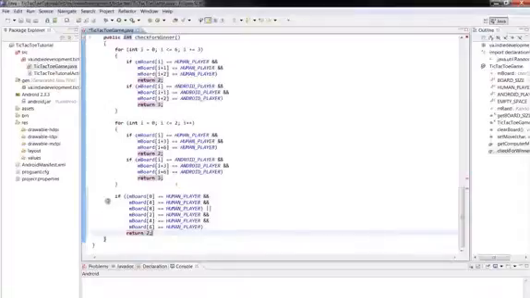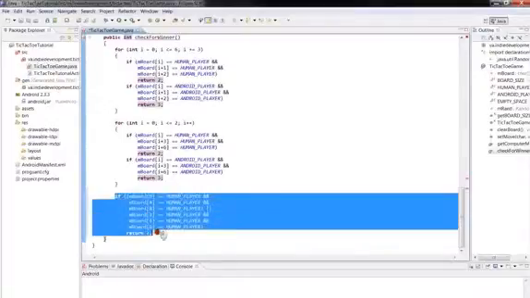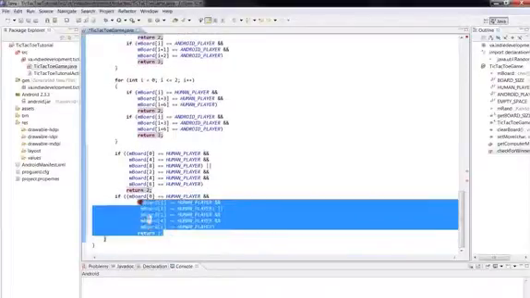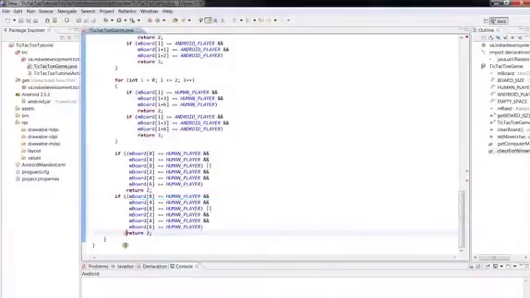So we're just going to copy and paste this again. And if this stuff gets indented like that, you can just highlight it and shift tab, it'll take it back. Yeah, we'll just leave it like that, it's fine.